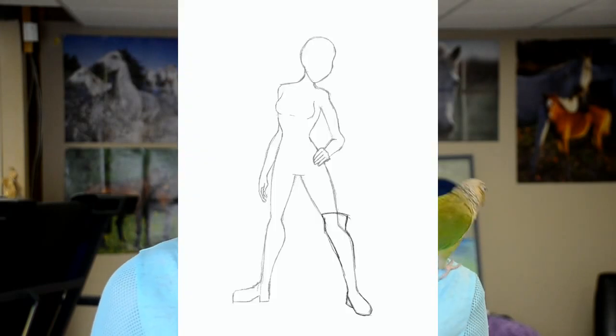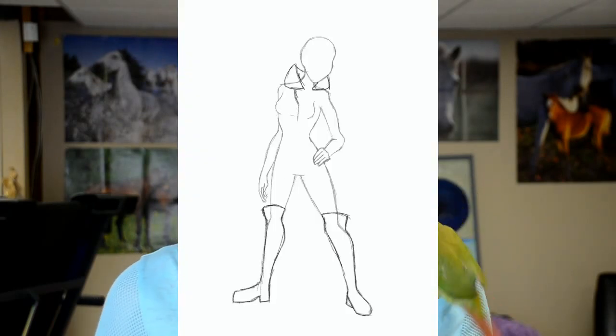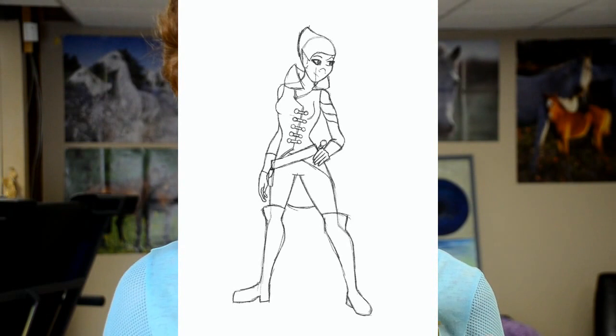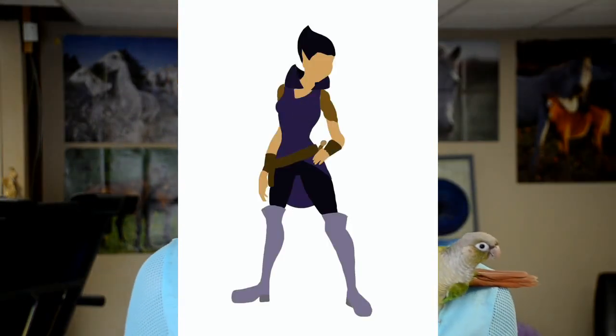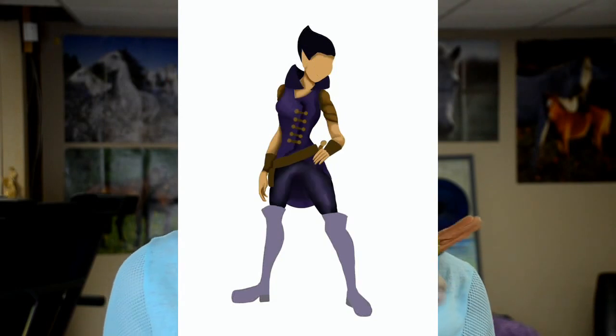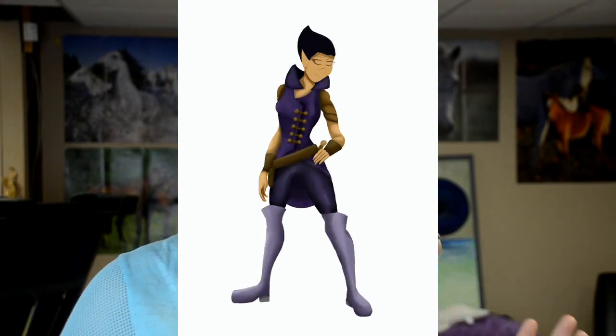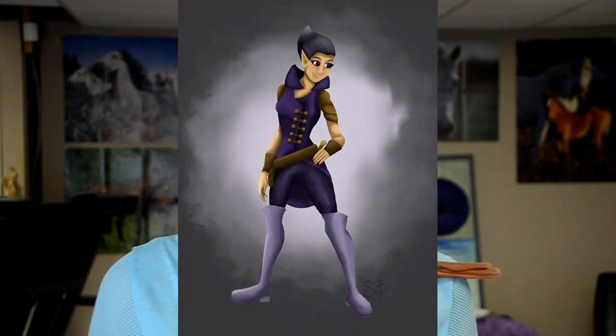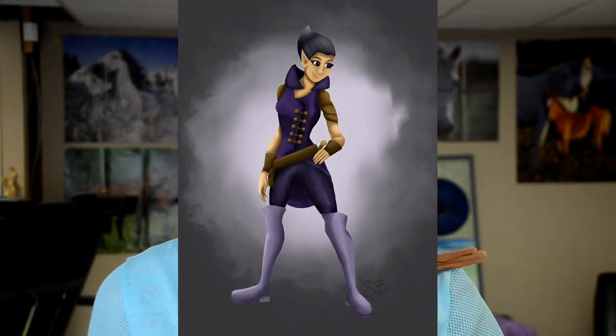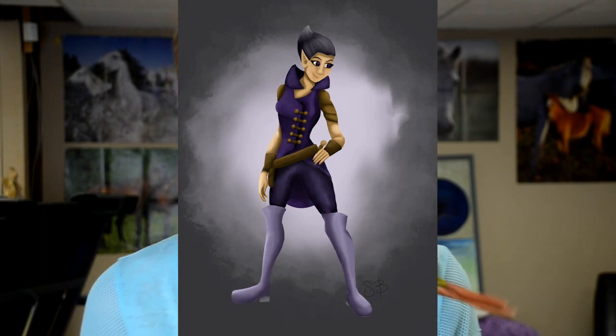Moving on, step 4 is perspective. Once I get a basic design, I like to draw out the character in full costume and full color so I can get a better idea of what the design looks like. Take time in this step to draw your character with the design you made in different poses. Look at the clothing you made at different angles and see, does this still work? Is it still functional when they're in certain positions? And figure out if there's any tweaking that needs to be made.